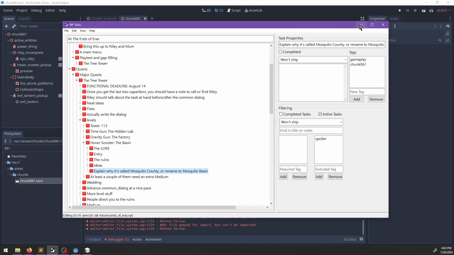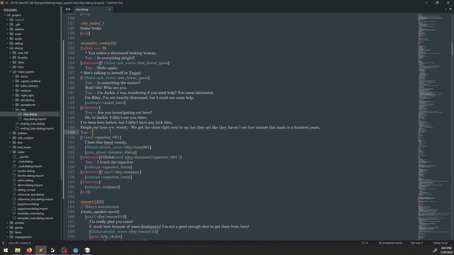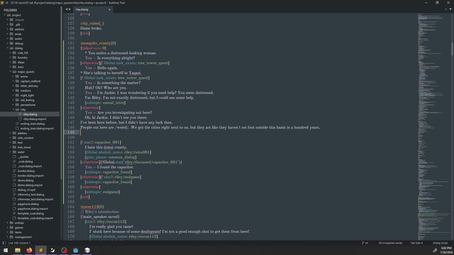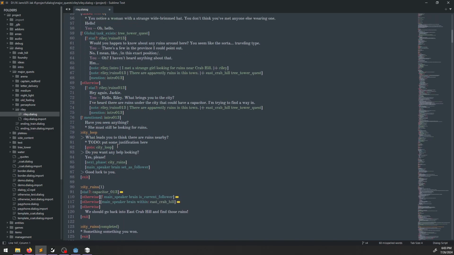See, eventually I should add a dark mode for that. Oh well. Okay. Let's have, like... How should I do this?